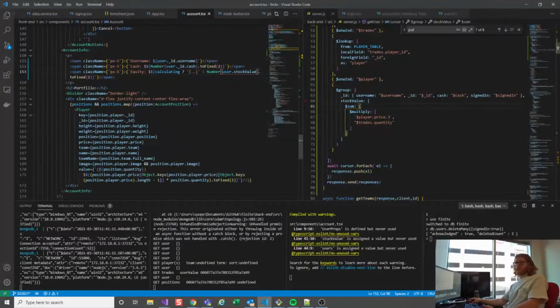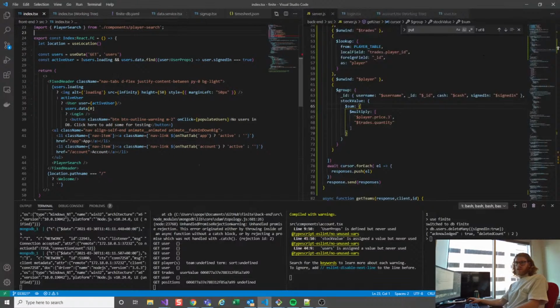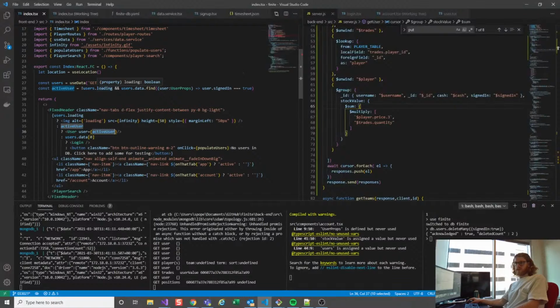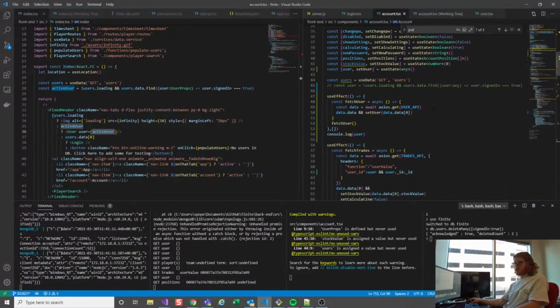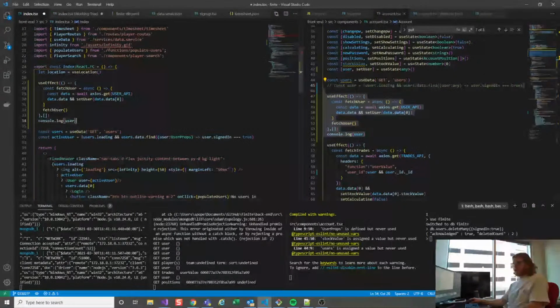We just want to go to where we call the multiple users endpoint, which is here. This is our user component. We just feed it the active user. So I think we can do the same thing instead of this. So let's just rip this out. Throw it right there, and then also take this.